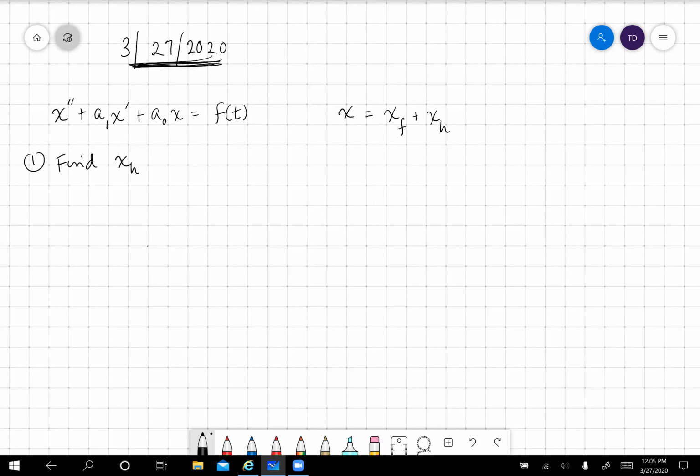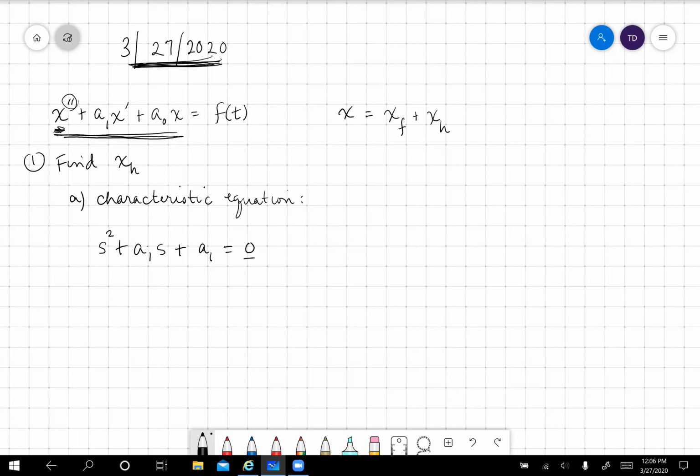And the way we do that is we start by writing the characteristic equation. The characteristic equation comes from looking at that part right there. And all we're going to do is everywhere the variable is, we replace the variable by an S. And everywhere we have primes, we check the number of primes and replace it by its number. So here I have X, I replace that by S. There are two primes, it's an S squared. Copy everything else down. A1, S to the first power, so we generally don't write to the first power, so I won't. And then plus A0, and then X to the zero power, which is just 1. And then we set it equal to 0 because this is the homogeneous equation. So the first thing that we do is we write that, and then we solve this equation for the two values of S.